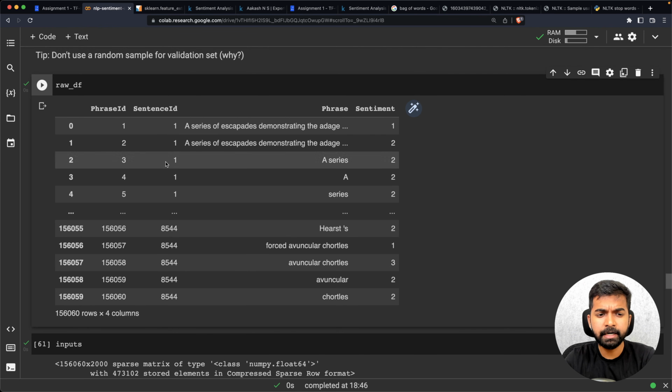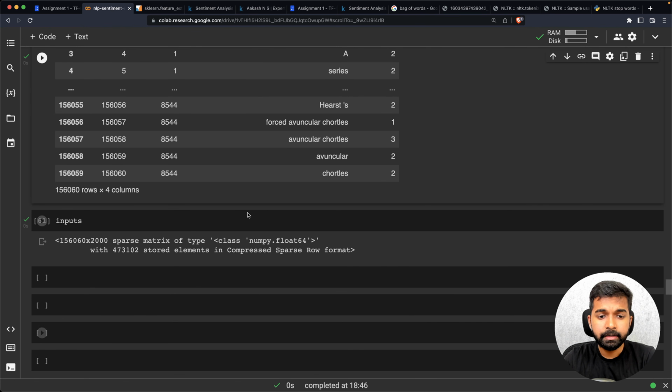You can see here that the sentences are all in order. All we're trying to do is make sure that the training set and the validation set do not have data that is too similar. So this is one case where we have phrases picked from the same set of sentences. Another case is time series data, where you may want to make sure that your validation set is in the future compared to your training set.